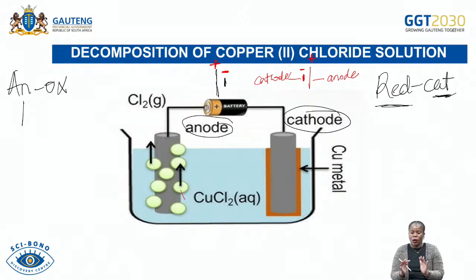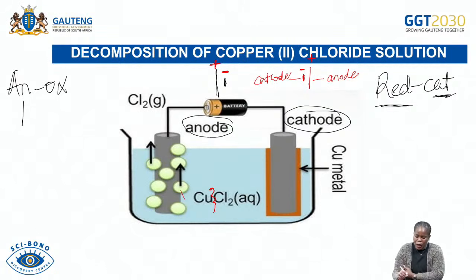Now, this is specifically for the decomposition of copper chloride solution. So we had copper chloride initially. It is blue in color. All is well. And then it decomposes, meaning the electrolysis process begins to take place. When we decompose something, it becomes split. It forms ions. There's a movement of ions now. There's cation, there's anion. They're floating freely in this electrolyte.